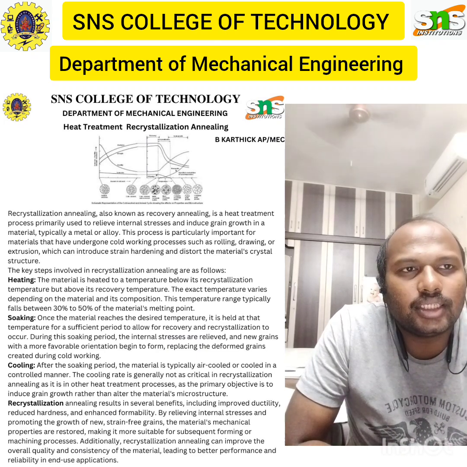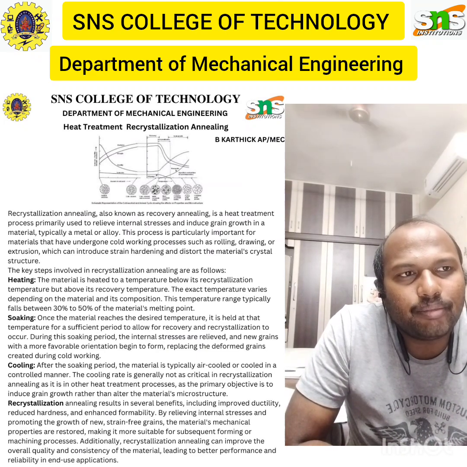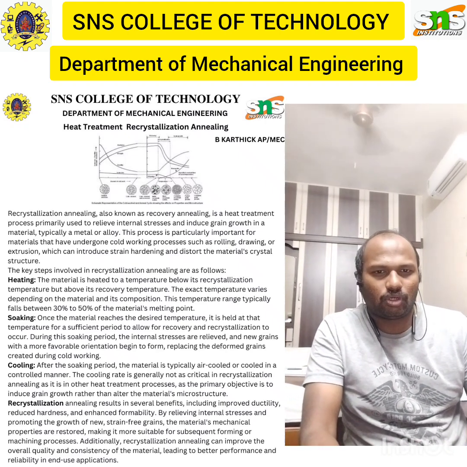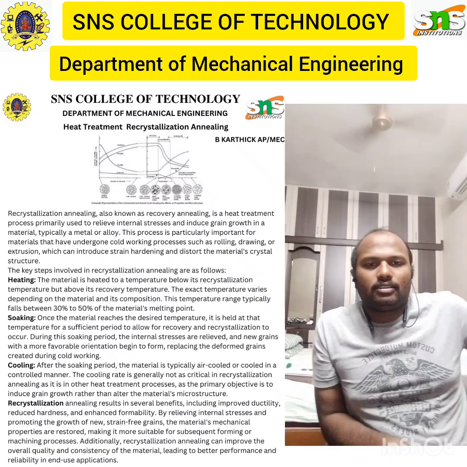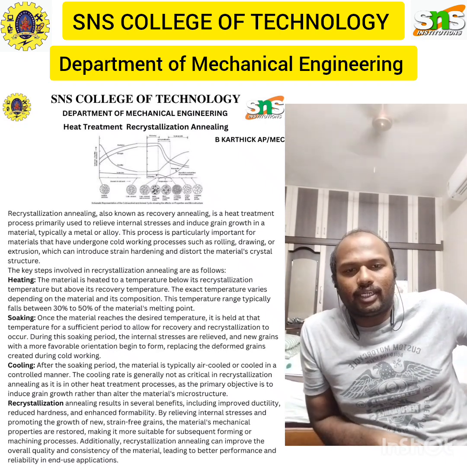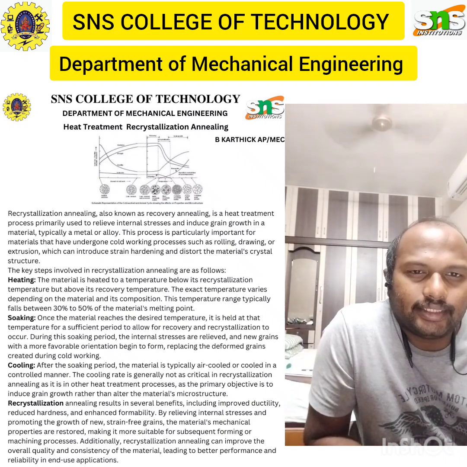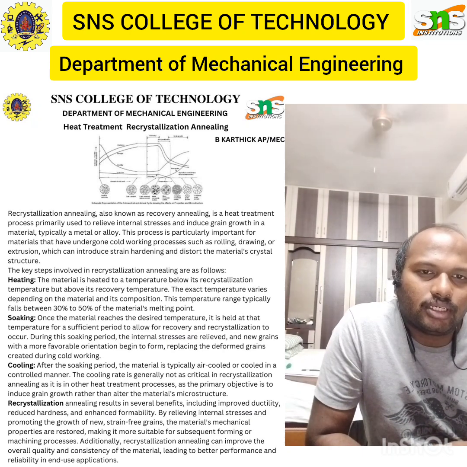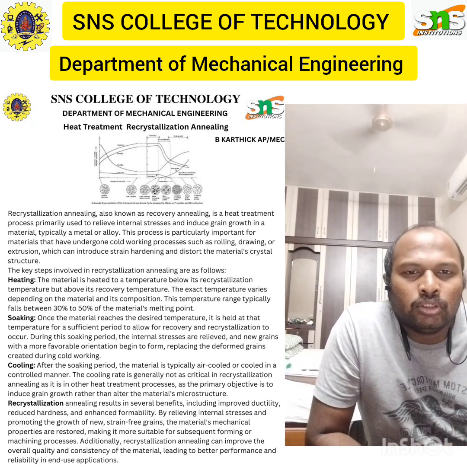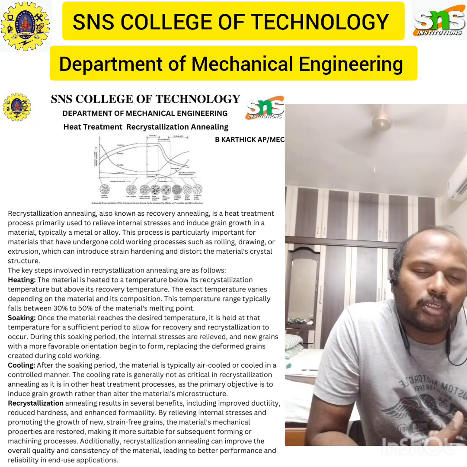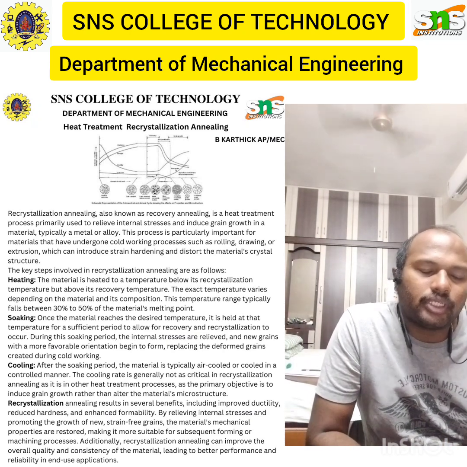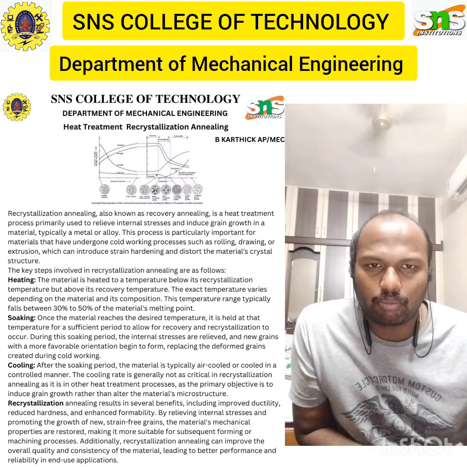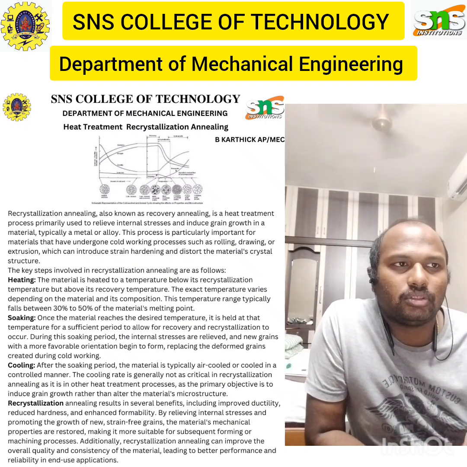So the steel is heated to a temperature slightly below the eutectoid temperature. The eutectoid is one of the invariant reactions seen in the iron-carbon diagram. So this eutectoid temperature converts one solid to two different solids upon cooling, and two different solids upon heating form a single solid. So these solids have different physical properties, chemical properties, even mechanical properties.